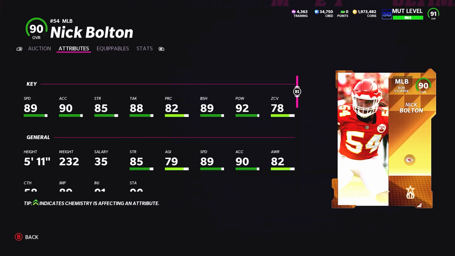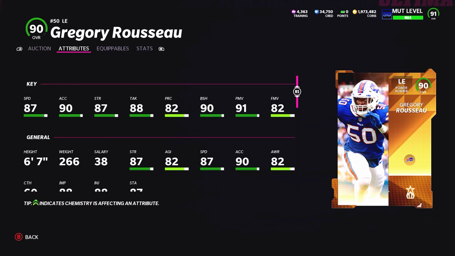I don't know why he's middle linebacker, but 89 speed, 5'11 is a little too short. 92 hit power, and it's just middle linebacker. Linebackers in general don't get animations. You have to put Lurker on them to get animations if you want to use them.